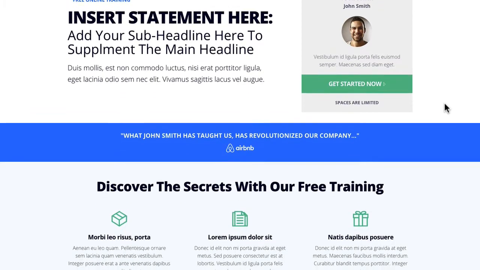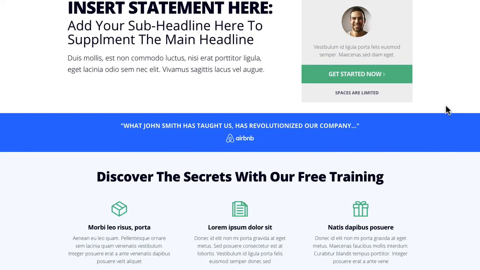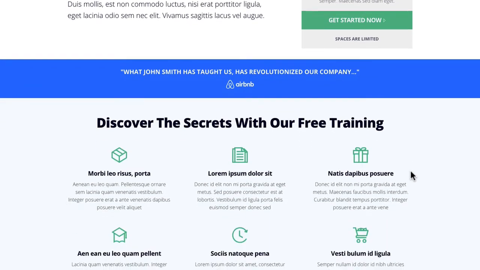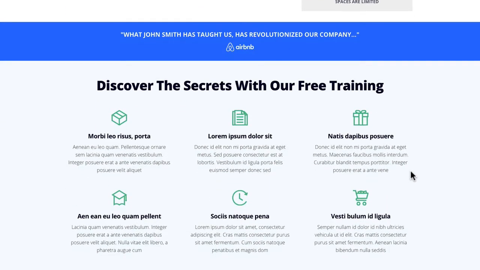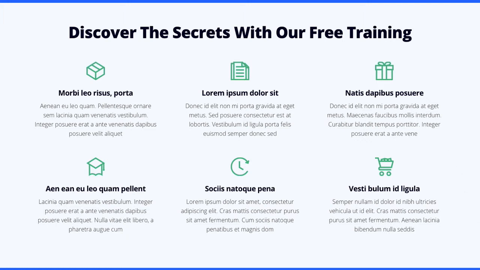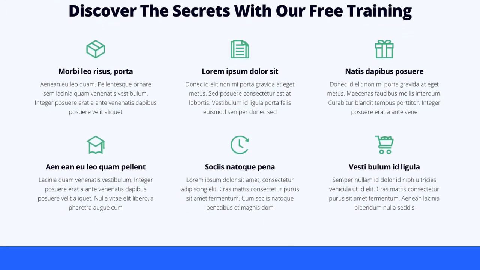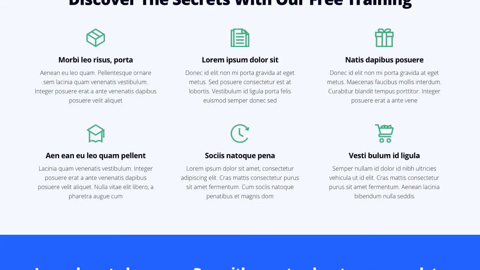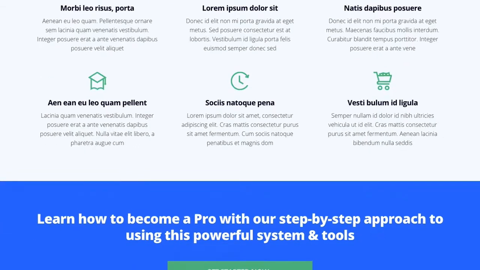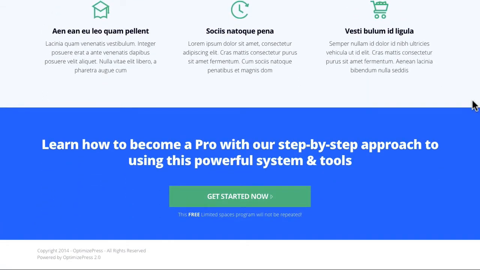Now dropping down we can see we've got this blue colour that comes into play, nice thin row straight across the bottom with a testimonial in place there and a little logo underneath. And then we drop down into this section here which you could use for benefits or features. We're bringing that green colour through into each of the icons that you can see there above. So we've got the nice big headline, and then we've got these three sort of columns here, and we've got them beautiful little green icons. So you can use them to highlight some features, maybe some benefits about the training or the topic that you are covering. So that's broken up in obviously a lighter background, and we drop down again into this blue color towards the bottom of the page.